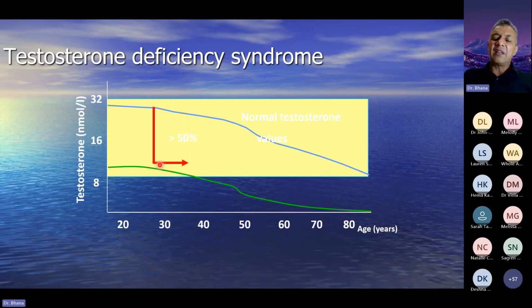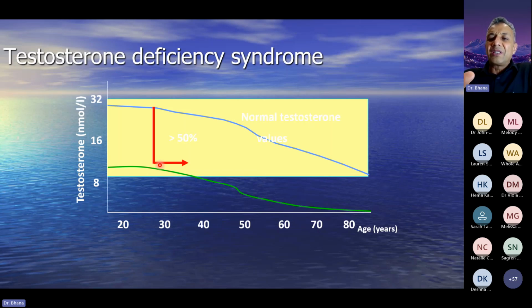So, for instance, if we've got a male Y who initially had testosterone levels of around 27, you have a 50% reduction in that. That patient's going to become symptomatic at around levels of 13, and yet that would fall within the normal range, as opposed to a male who started off at, let's say, 18, will become symptomatic a bit later. So modern medicine's not yet dealing with that issue.